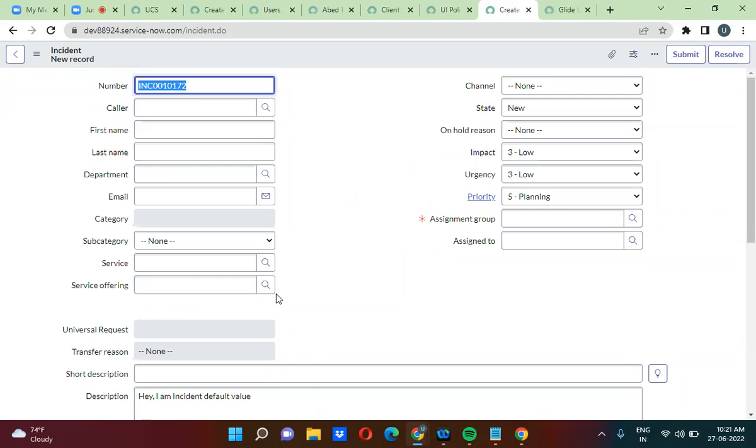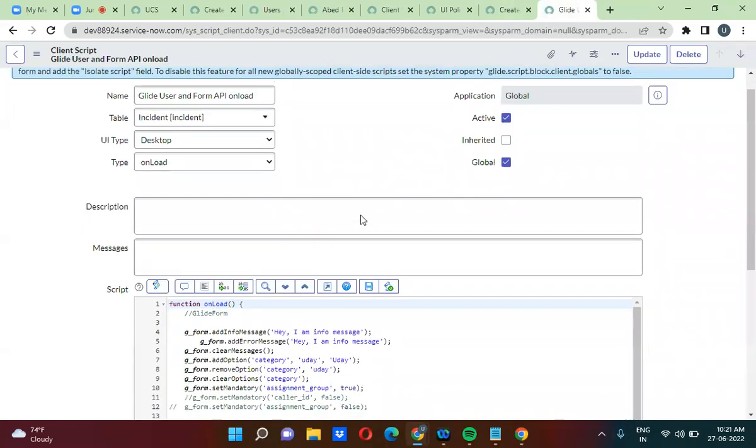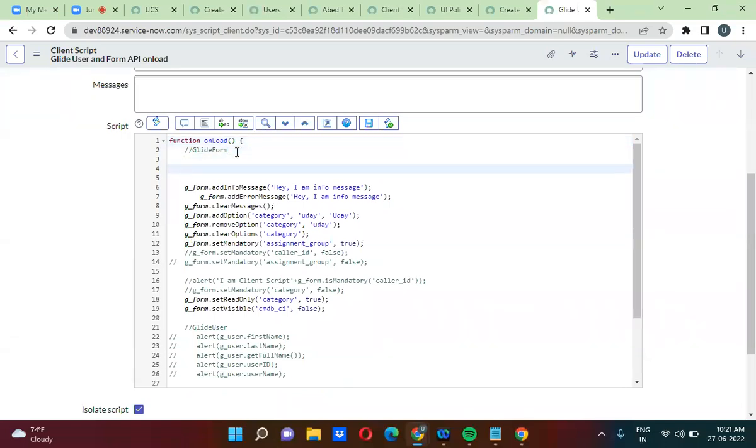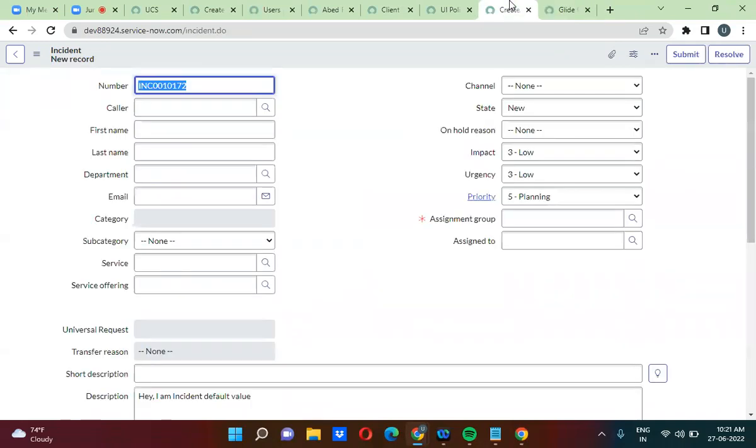If you want to keep the space as it is, you will use set visible as false, and then the space will be as it is. If you use set display false, the space also will be removed. Hope you understand. Okay, guys, are you able to understand? Yes, Uday. Yes, sir.